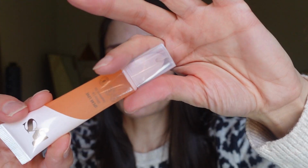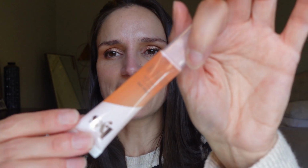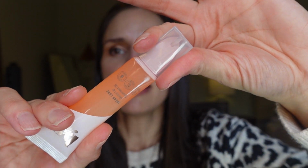They don't have any other lip product out right now, just this Speak Love Glossy Lip Treatment Oil. I'm gonna put that on. I have some on right now. This packaging is pretty interesting. You have to just pull this off, but anyway, a little cool thing about this brand: LYS stands for Love Yourself, and it's all about self-love. So it has really cute things on the packaging. When you're opening them up, it says inspirational things about loving yourself, caring for yourself, self-care, all of that great stuff. So super adorable.